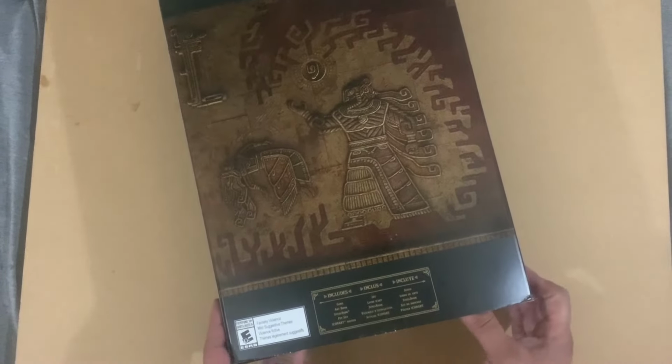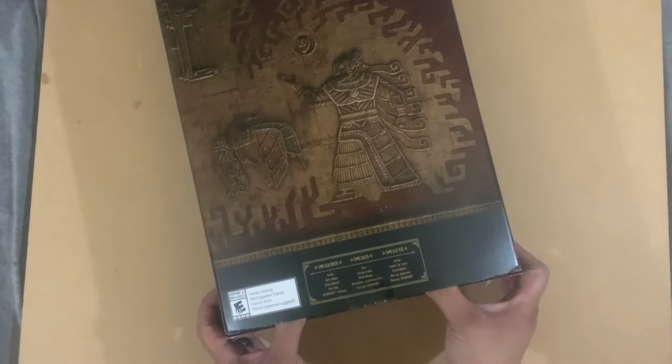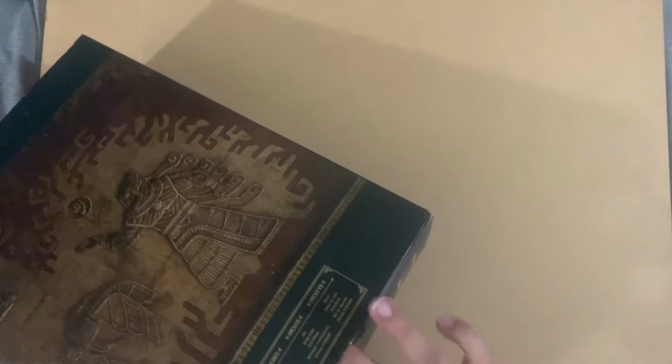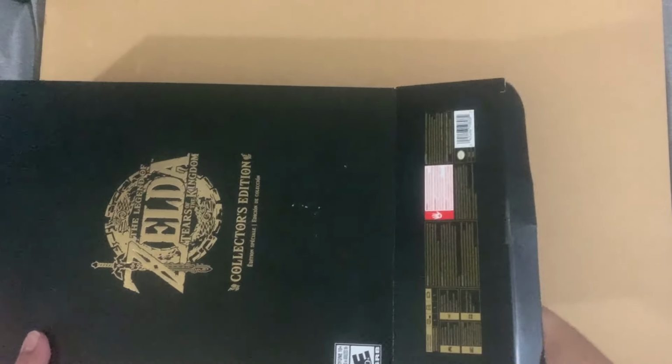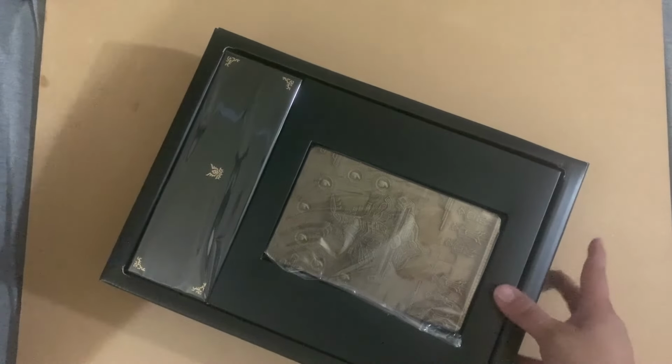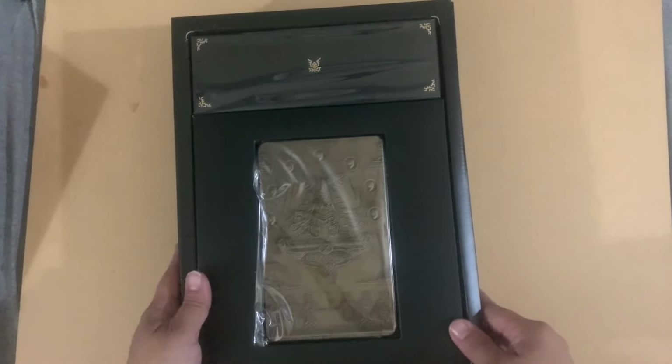All right, let's see if we give this another go, pulling this on the back without breaking this. I don't want to break this. My goodness, why doesn't it want to open? Sorry, I had to bend it. All right, let's pull everything out and see what we got. Oh my goodness. There we go. Oh, all right, this is a two-tier box.